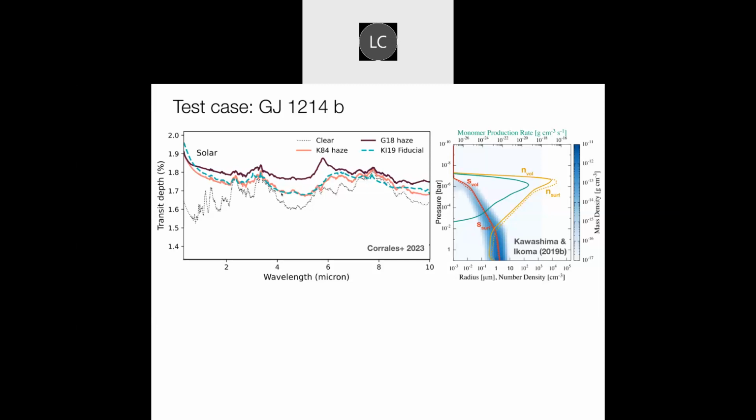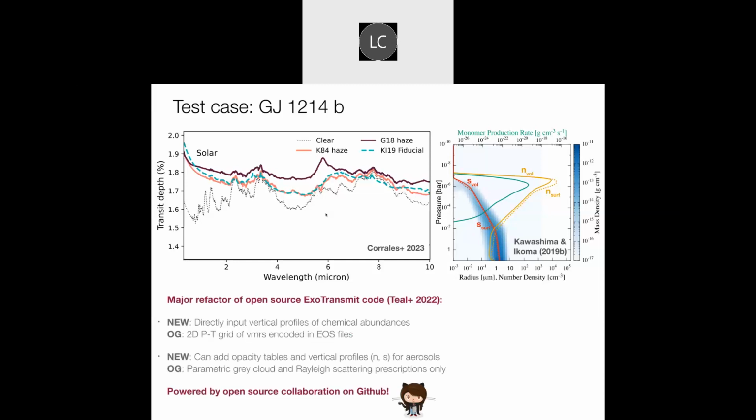And this is a simulation where we had solar-based C/O ratios. So here you see our new models with a solar-ish C/O tholins, and it's quite different. In fact, it's about 200 ppm different. So that's kind of the summation of the result.